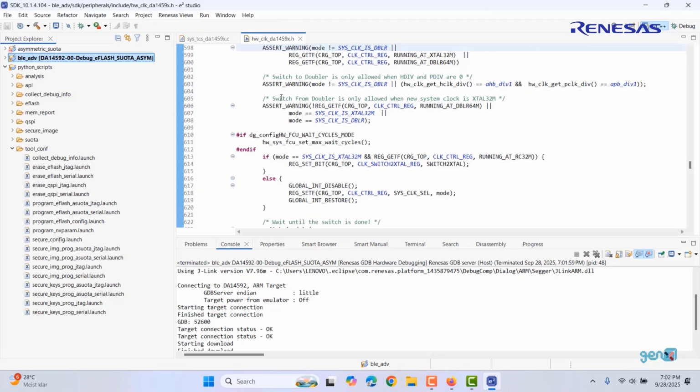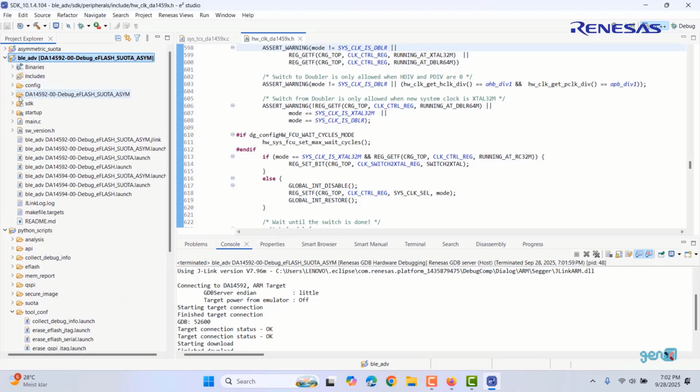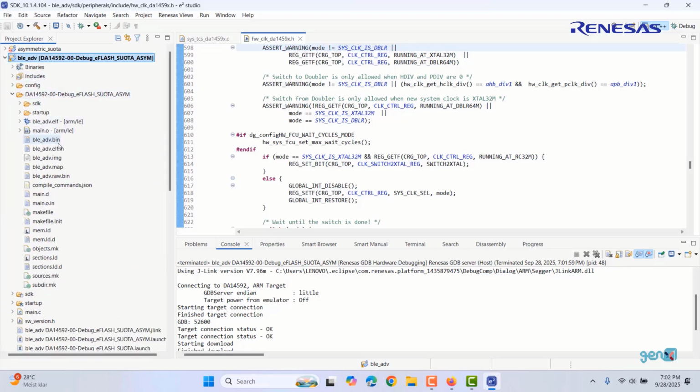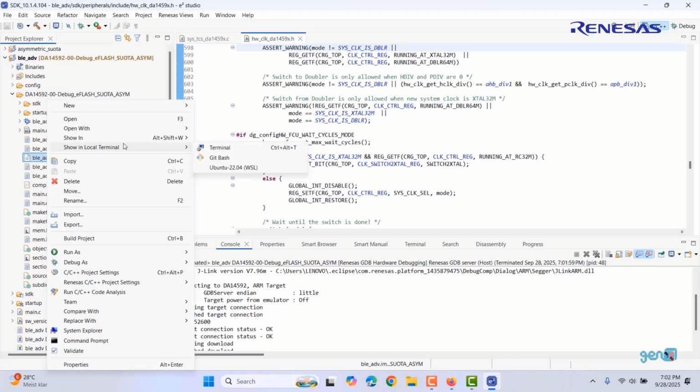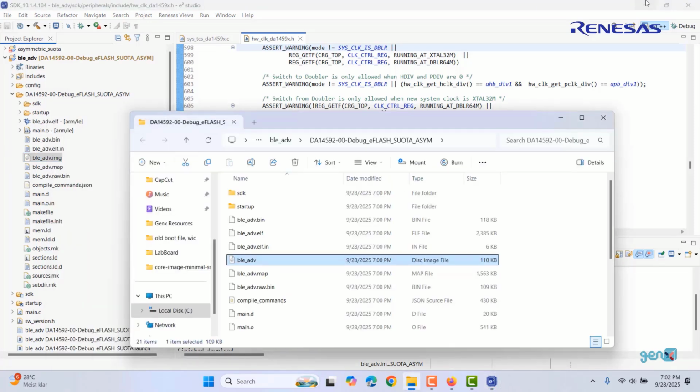In addition to the application binaries, the BLE Advertiser demo application also creates an image, which you can see here. This is a SUOTA image containing the asymmetric SUOTA. We will place this image on our Android or iOS phone in the SUOTA directory available in the internal storage of our mobiles.